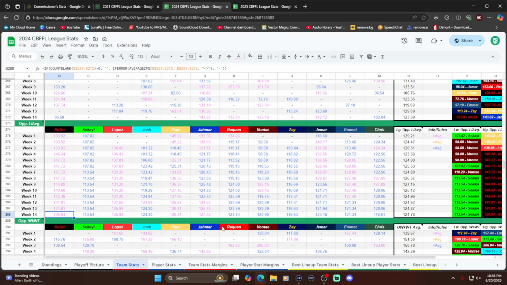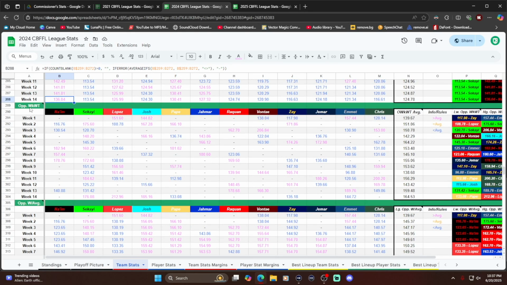Over here in the paint, you can kind of see who was having tough times in their wins. Naeem was having tough times. Looks like Lopez could have been. Pabe might have been also. It also depends on how many points they're scoring. But what we do know about Naeem's team is that he had more points dropped on him than he had points scored. But Naeem was still above the points average and made the playoffs. It was just a tough schedule. Maybe it was scripted that way.